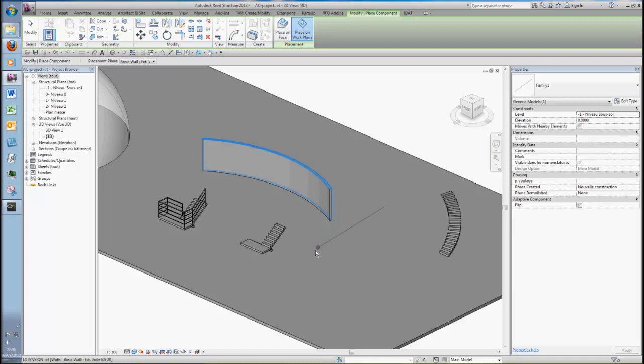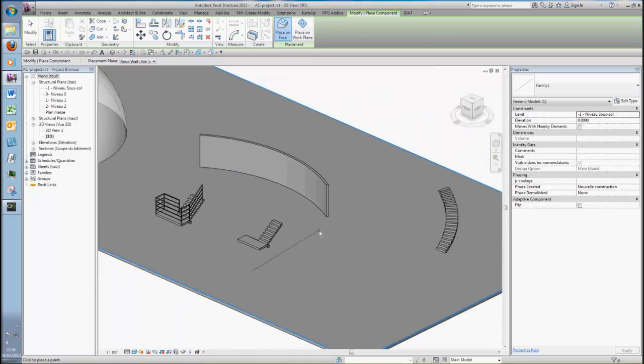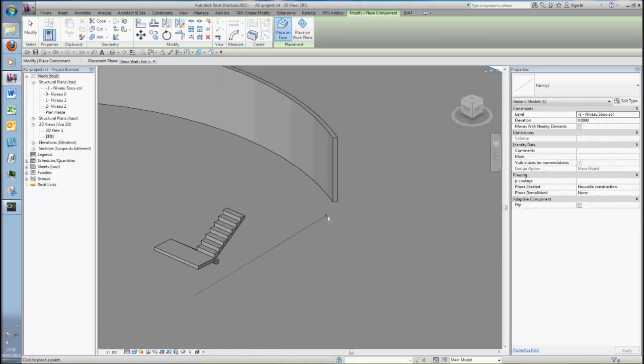Now you can see three reference planes attached to this little point, and a number. If I highlight it, maybe it's not clear on the screen, this point is number 1. You can see this in the properties, and it's called adaptive points. This is a point where you will put the generic model in the environment of the project.